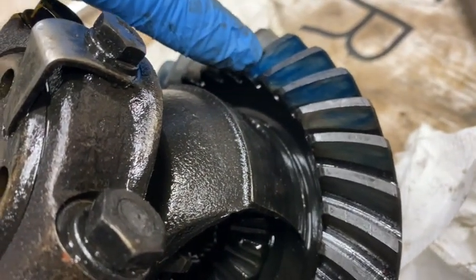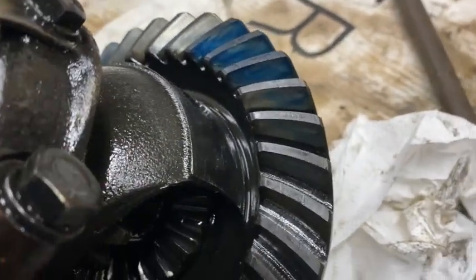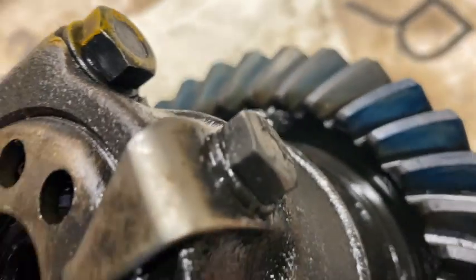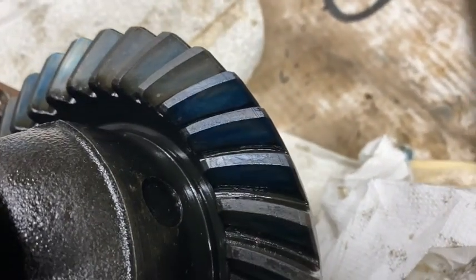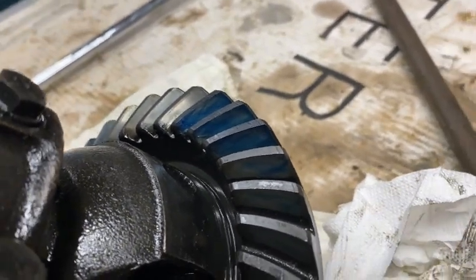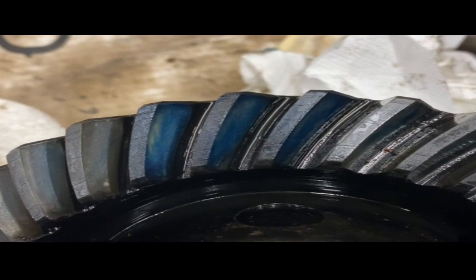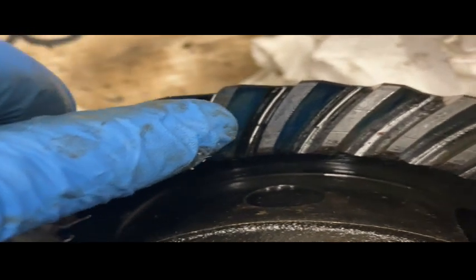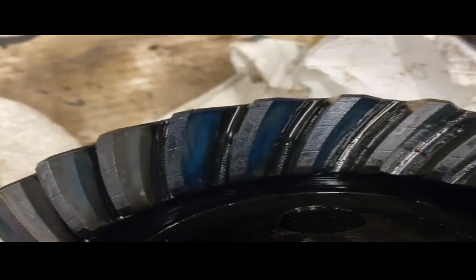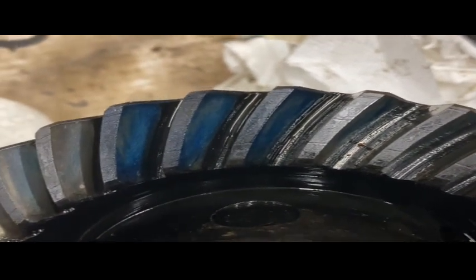If there's a bit here and a bit there, then there'll be a worry. Or if it's too deep down the throat of the tooth, then that would be a concern as well. But that looks pretty good. I think once it's all back together again, that'll be fine. Now you can sort of see it. You can sort of see there, it's not gone right down. It's on the tips. It's on the tip. It's not right in the root of the tooth. That's good. I'll go with that.